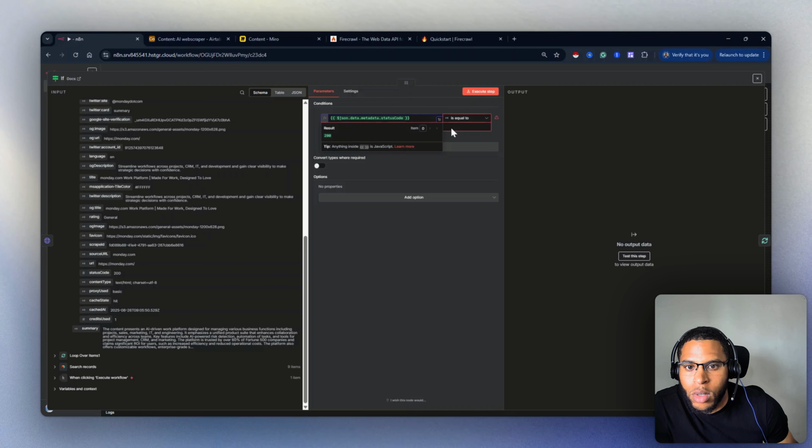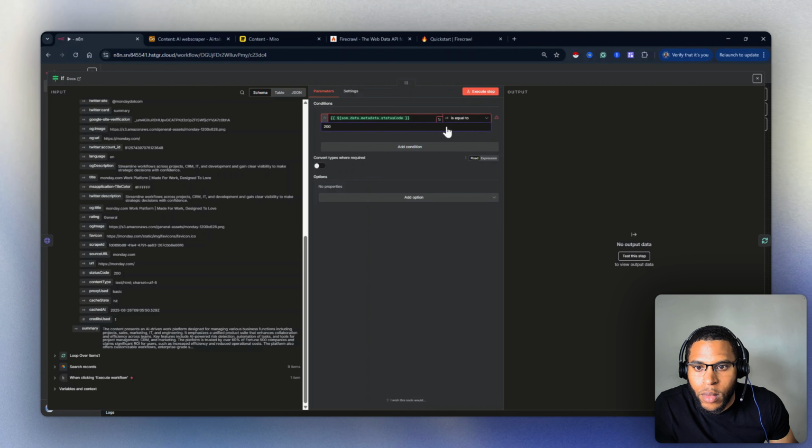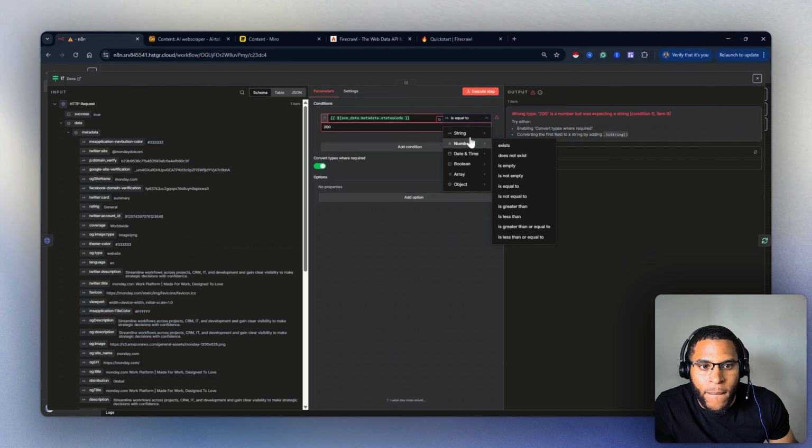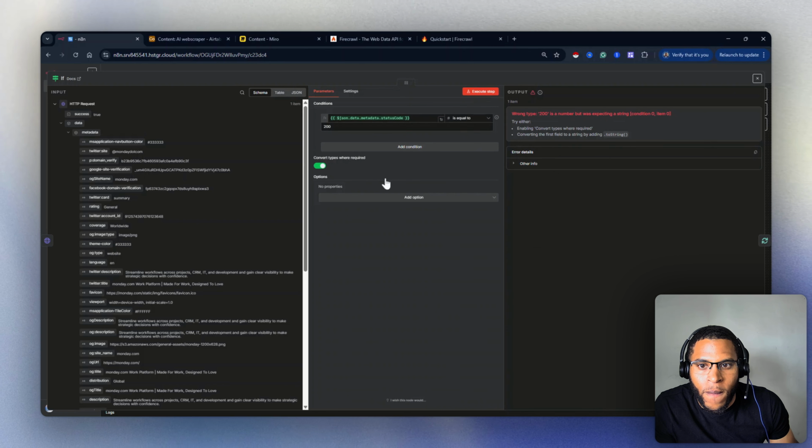If status code equals 200, if that is true, we have success. Convert types where required. So it currently exists as a number. Let's try again.